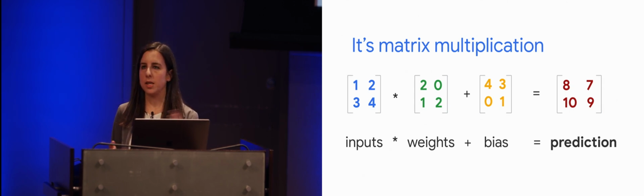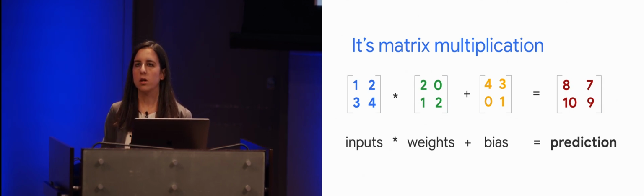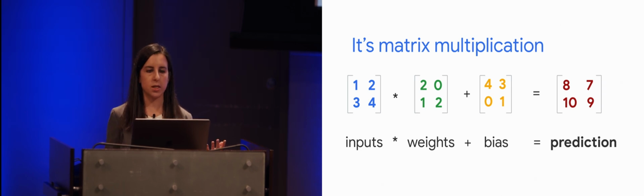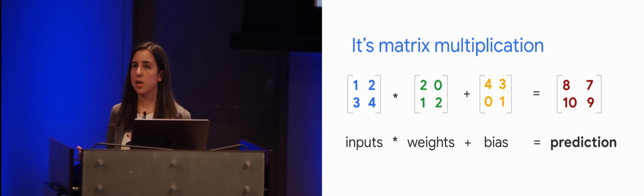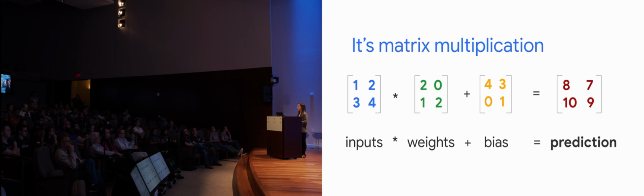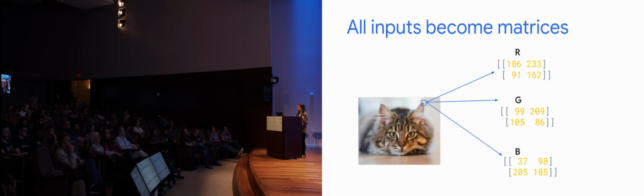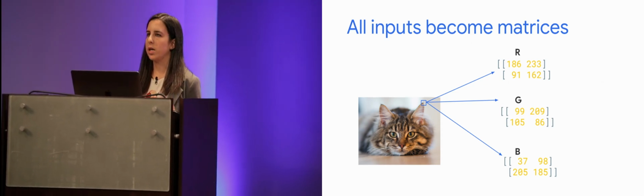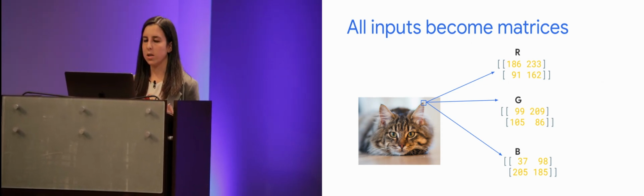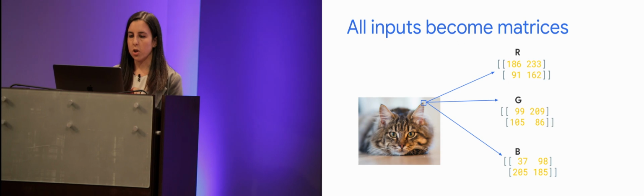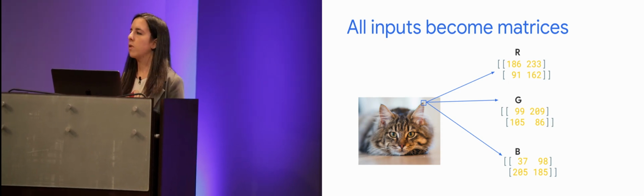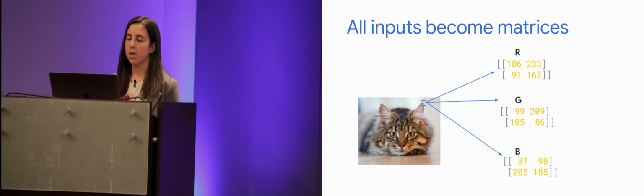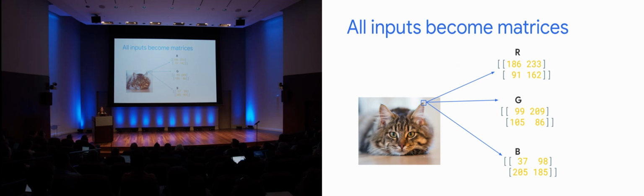But none of the examples that I showed on the previous slides were in a matrix format. So how do we represent data as matrices? It turns out pretty much any data type you can think of can be turned into a matrix. If we take an image as an example, all an image really is is a bunch of pixel values. In this case, we have a color image, so every pixel in the image has a red, green, and blue, or RGB value. So all this image turns into is 3 matrices with the RGB values for each pixel.